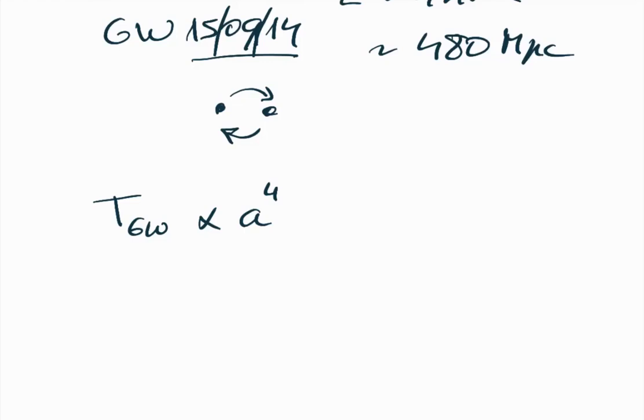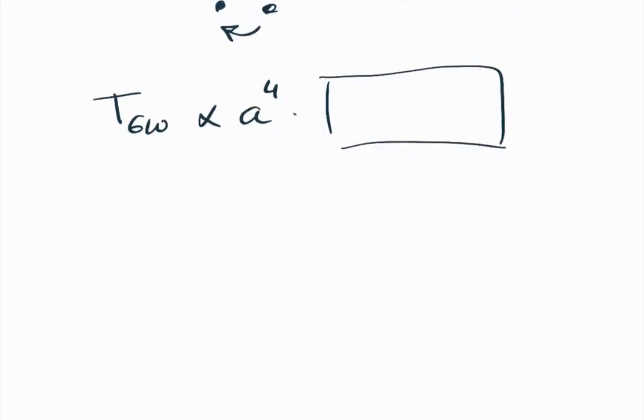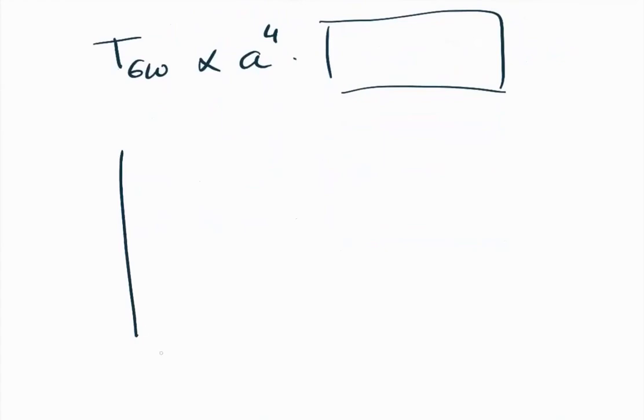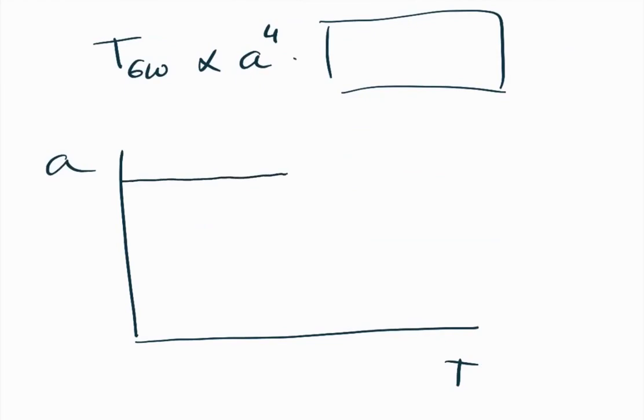And it turns out that the gravitational wave timescale for one of these binaries is proportional to their semi-major axis to the power 4, times all the factors, which I am not showing now. Now, why is this important? This is important because the semi-major axis over time is going to evolve like this. So it's basically not going to change, depending on the system that you're talking about.